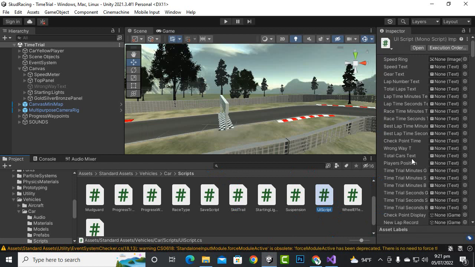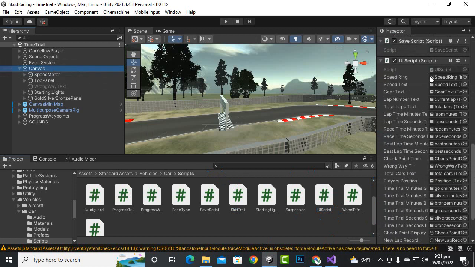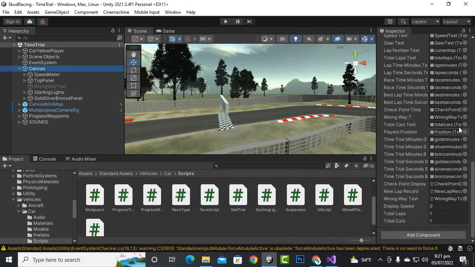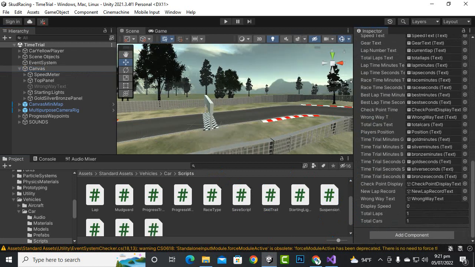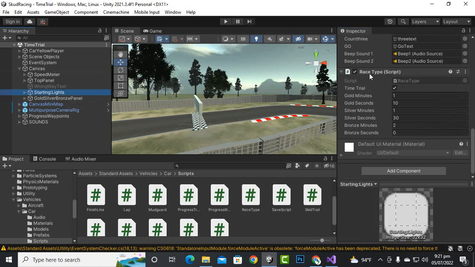Now if we select the canvas, you can see we have everything available here. If we go to starting lights, we have added race type, and we have added the minutes. You can see bronze minutes, silver minutes, and gold minutes.